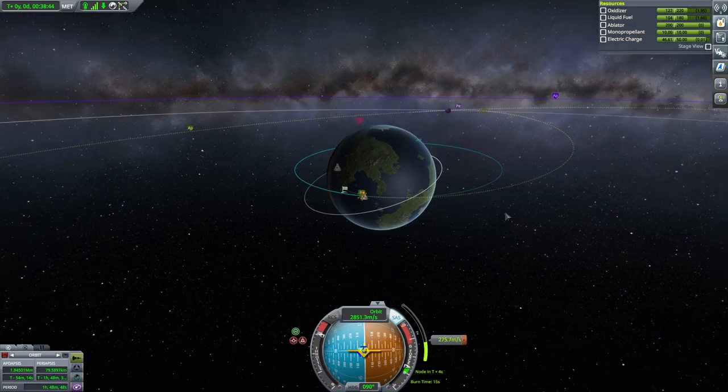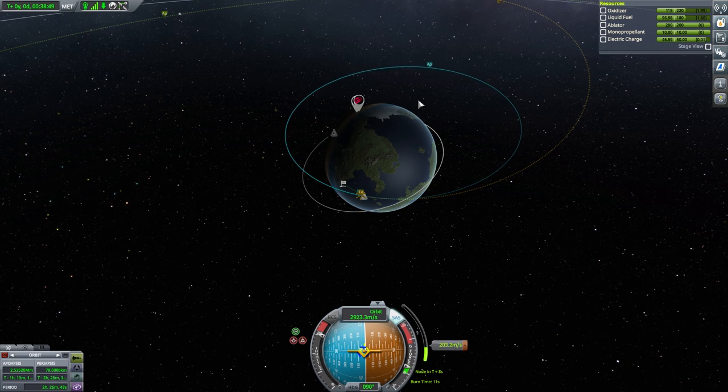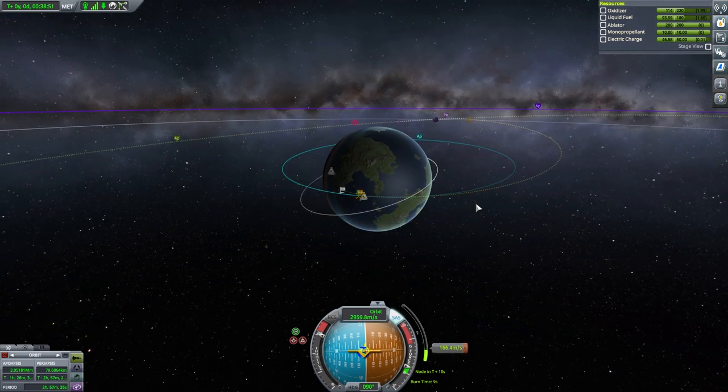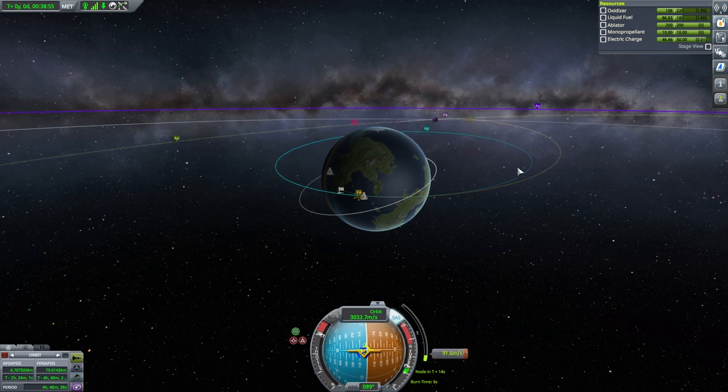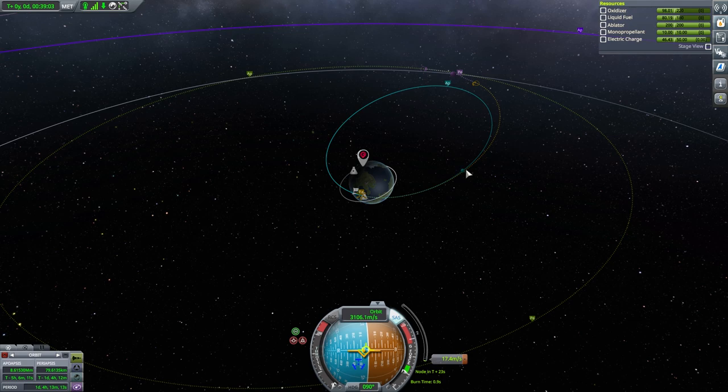Okay. You can see our AP. It's kind of exponential how fast it goes up like that. How are we doing on fuel? We have plenty, so that's good. Boop. All right, I think that is good. I think we might have an encounter. We do not. Why? Do I need to burn a little more?